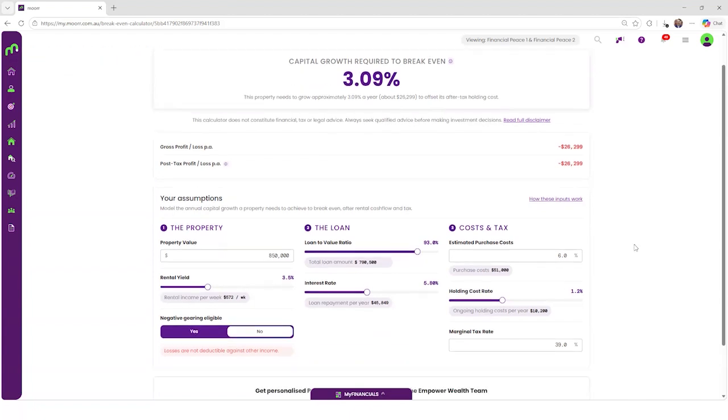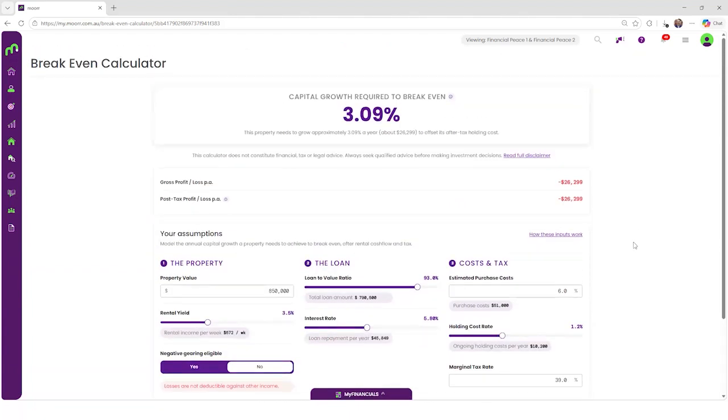And I remember when I saw something similar to this in my early investing years, some 20 plus years ago, this calculator gave me a bit of confidence to say, actually, well, I'm pretty confident that properties are going to keep growing in value. And so if I'm going to obviously take a calculated risk when I was younger, this gave me a lot of confidence in terms of taking that risk around my current situation.